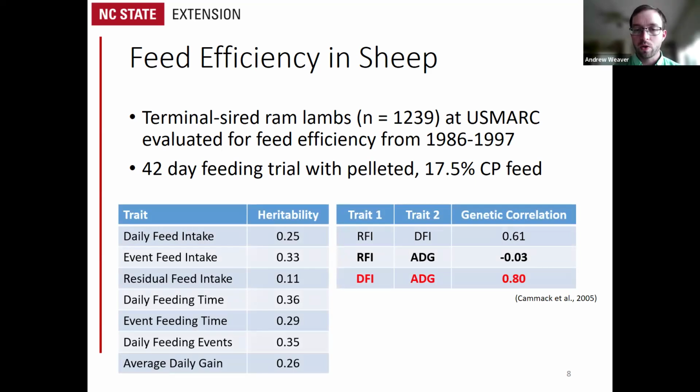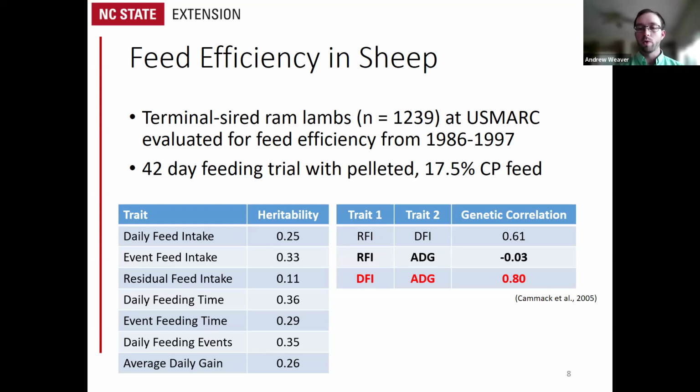And then if we look at the genetic correlations between traits, the interesting thing here: you look at RFI compared to average daily gain, no relationship, no genetic correlation, which means we can select for those two traits independently. Whereas if you look at dry feed intake compared to average daily gain, very, very high correlation. And so if we just select for animals that eat less, they're probably going to grow less. If we select for animals that eat a bunch, they're going to grow a bunch, but they're also going to be eating a bunch in the process.